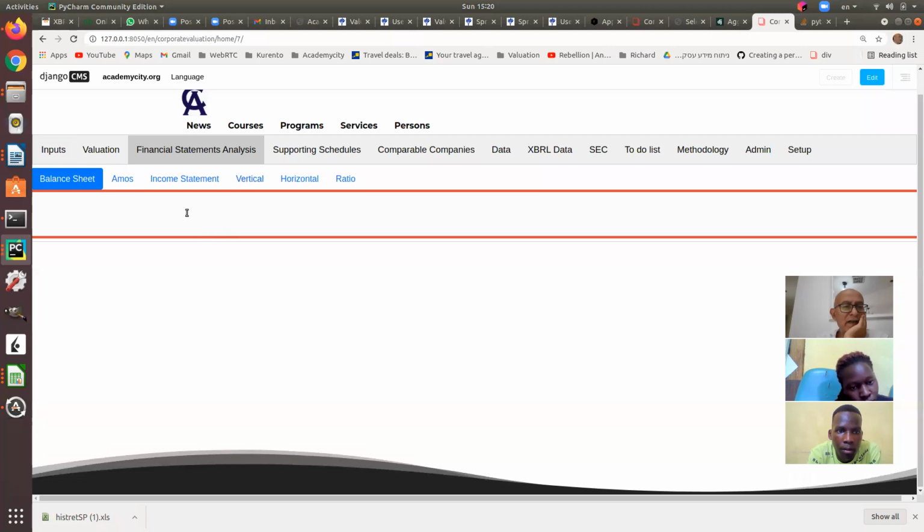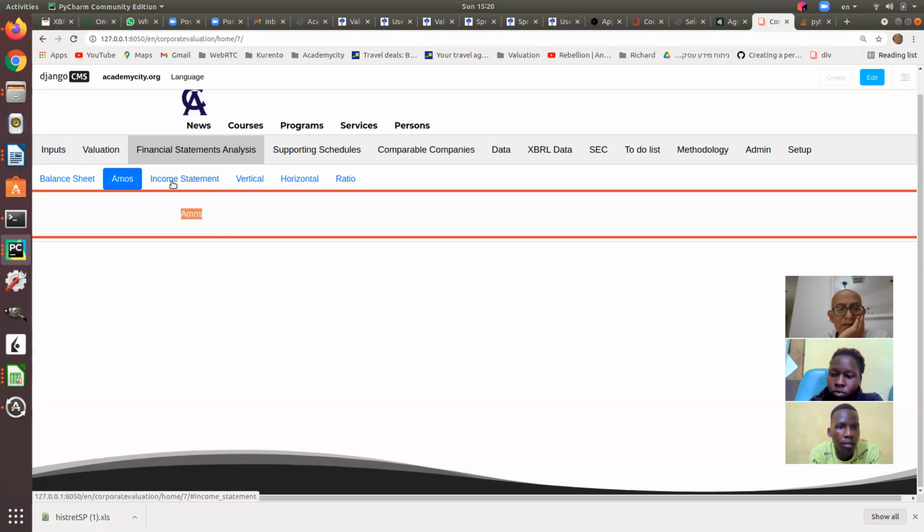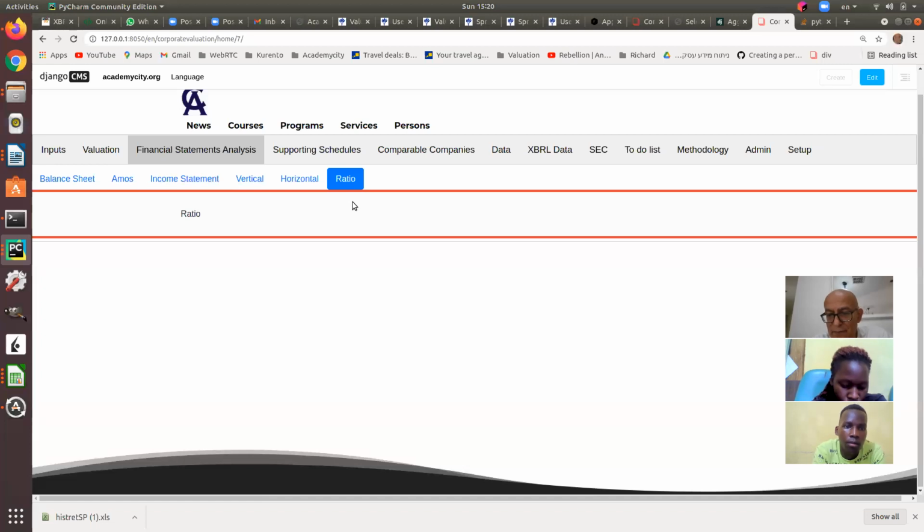So here we go. I have Amos here. You see that? It's pretty cool. When I click Amos, you got the tab here. You got it? Something about the balance sheet. I click on the balance sheet, you get whatever is in the tab. But they are empty. In fact, Amos and all of those three are the same because they have nothing. Here I did a lot of things. And it's empty because the code didn't run. A code will fill them up.